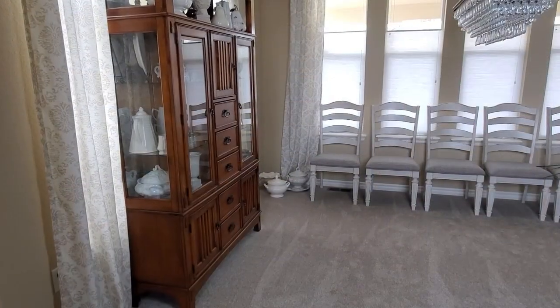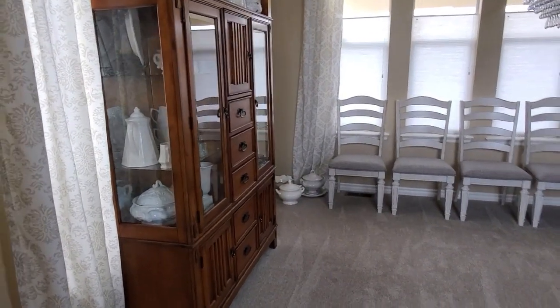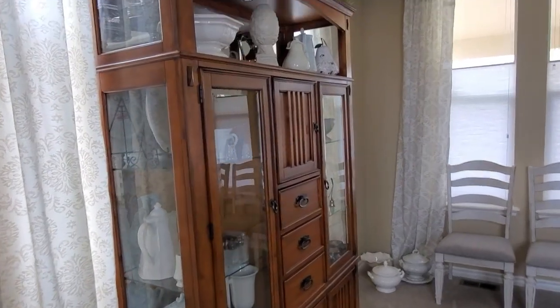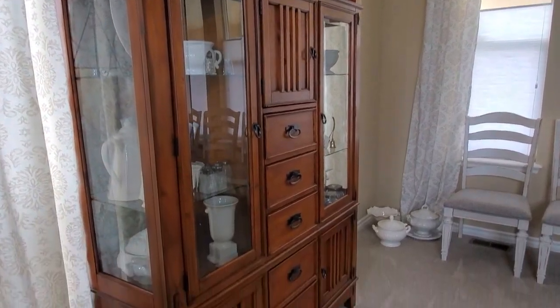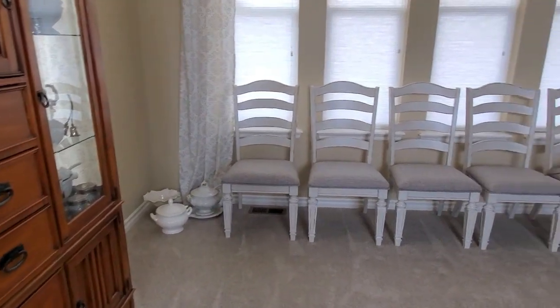So I thought we'd go around the dining room here really quick. I had a few people say they wanted to see the whole dining room. Of course, it's not done yet, but I still haven't worked any more on the hutch. I might be able to get to work on it for a Friday video. Not sure. I still got to work on my topiaries. That's going to be a Monday video.